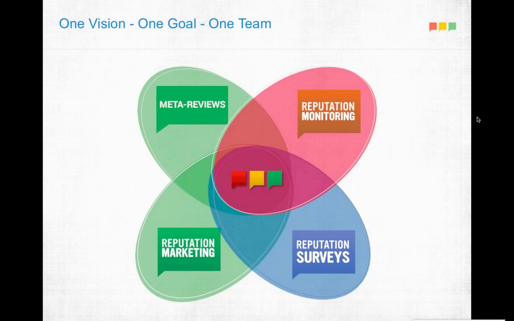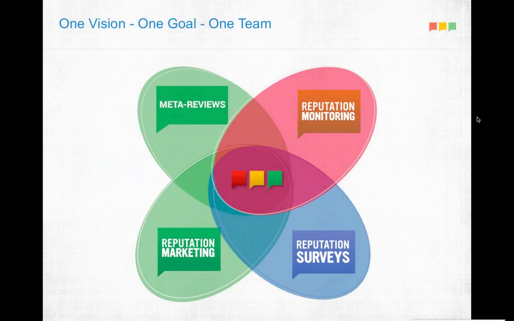So to look at the different products that we offer, as I said, we look at the overall reputation monitoring, but more importantly, we look at the review lifecycle. So you've got the reviews that you're getting through the surveys, the different sources that would then go into your reputation monitoring area, and then you'd be able to market those through the meta review widgets that we provide. That may seem like a foreign language right now, but I'll explain that later on in the presentation, as well as the different scores that are shown already on some of our partner websites like kayak.com, WeGo, XIGO, etc. Some of these big meta searches and OTA sites that utilize TrustYou's data.